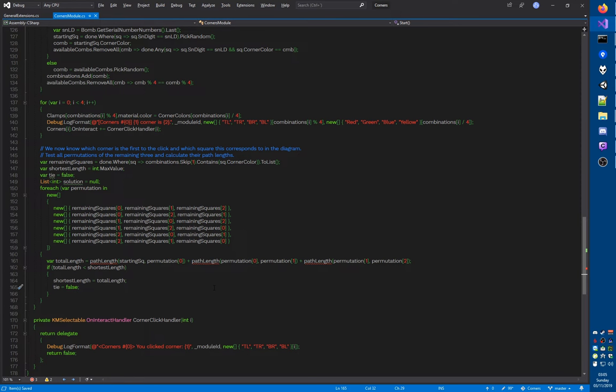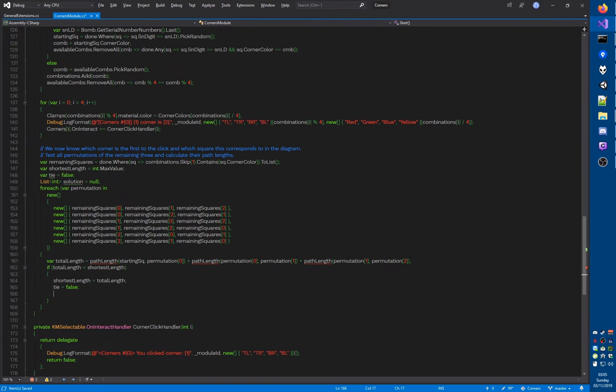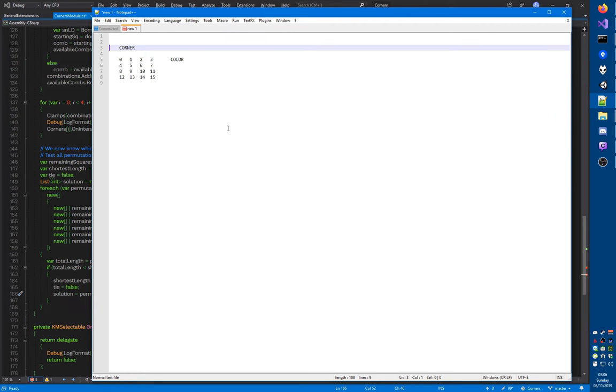Okay, so the solution is going to be, let's see, the first corner that you need to press is the starting square, and then you have the remaining squares. So basically permutation has the squares that we need to press, the squares in the manual, and we need to convert those to the corners. And that's easy because each of them has a corner colors thing, which we can use modulo 4 to get the corner.